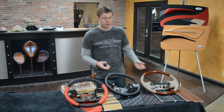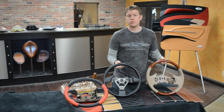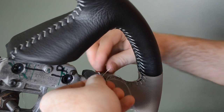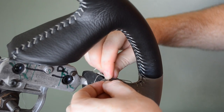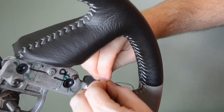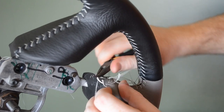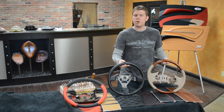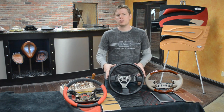The other option we offer is an OEM-spec steering wheel rewrap service. Our customers are required to remove and ship in their steering wheels for this type of custom work. The process of rewrapping a steering wheel to factory spec is very tedious and time-consuming. It requires a true craftsman with consummate attention to symmetry and detail. Every steering wheel is different, but in most cases, this type of rewrapping project will take between 8 and 10 man-hours.